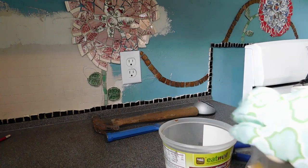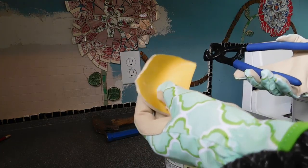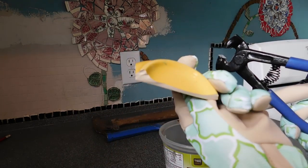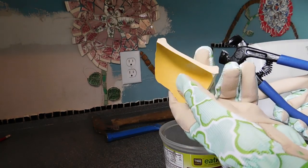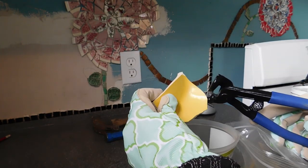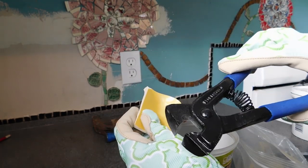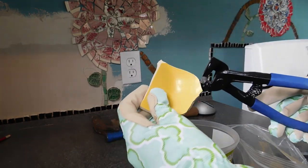Hi, so I decided I need another flower, so I am chopping up this, I believe it was an old piece of Fiesta ware that broke or something. I don't know. I just found it in my stash. So these are the nippers that you use. They're just little tile nippers. I have a big pair and a little pair. These are the little pair.